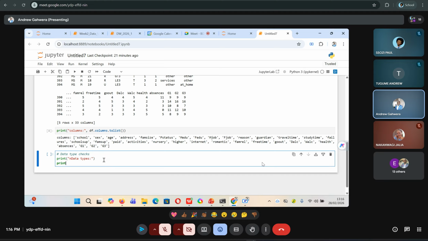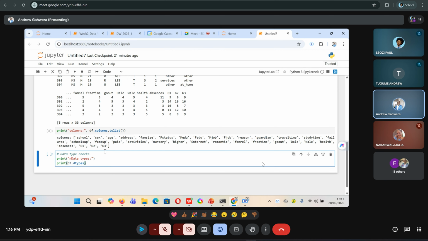So we print, open, then put the df dot dtypes here. Okay, since you already defined it above, then you can simply put print df.dtypes. Now, of course, because the data set is already loaded, that's why we're able to do this. For some reason, if the data set is not loaded, again, of course, you can't do this. If you wanted to load another data set, again, you have to load it like you loaded the other. Even somewhere on the same kind of window, you can actually do that.